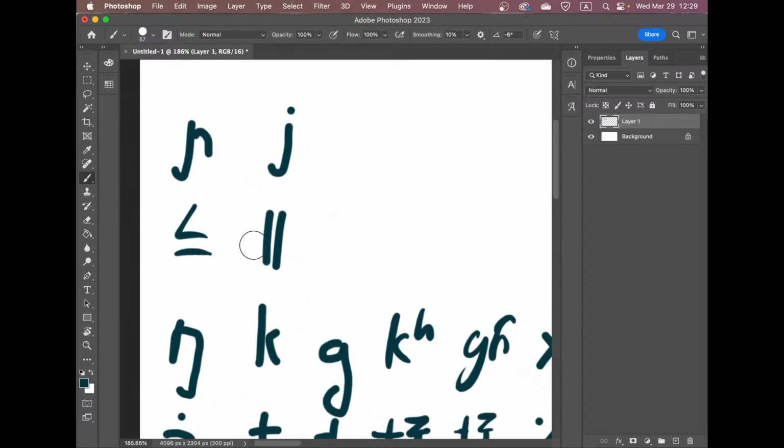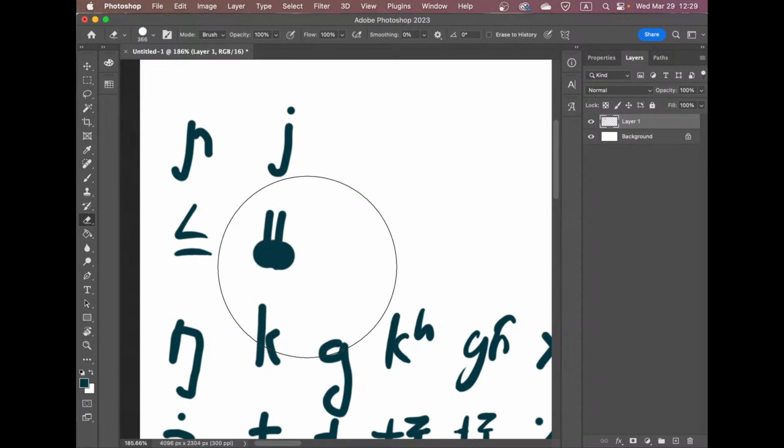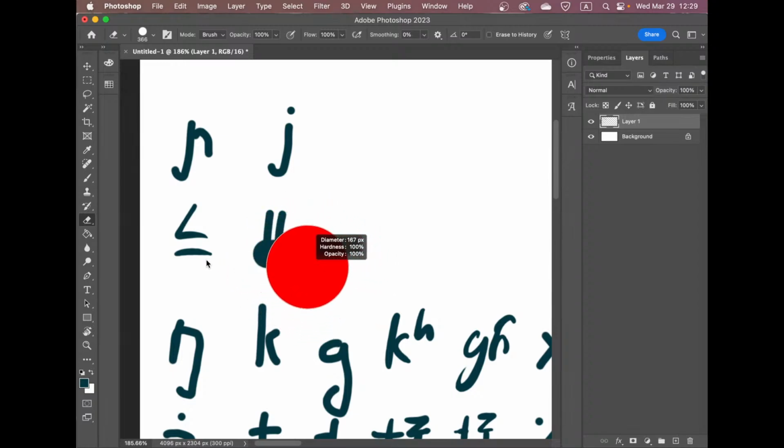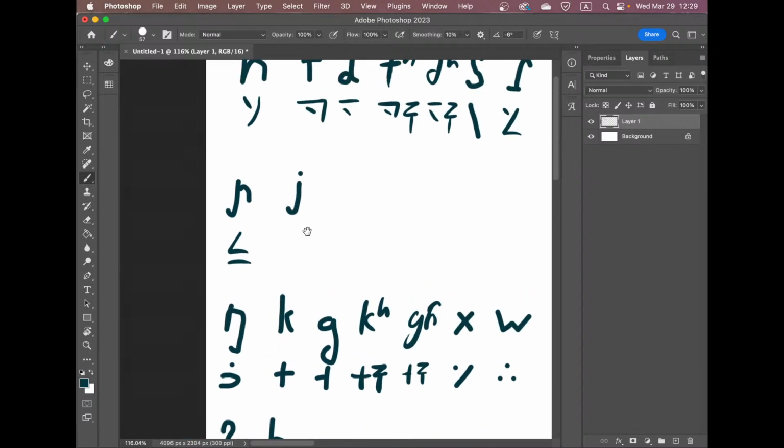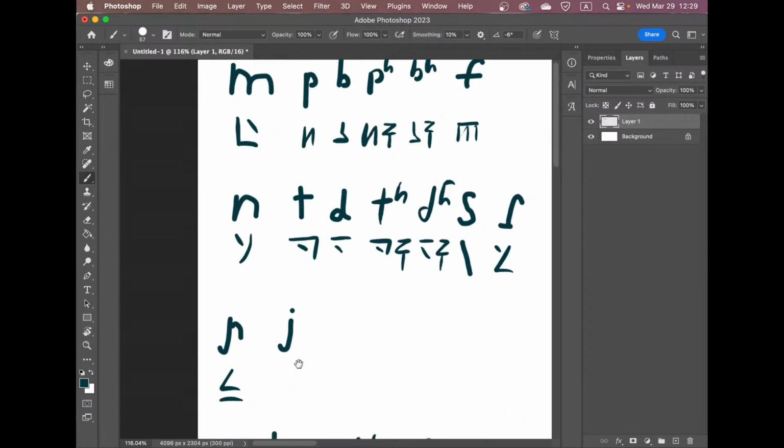There. And now here is the tricky part, is what to do with ya. Because, if you remember correctly, ya is 2 straight lines.